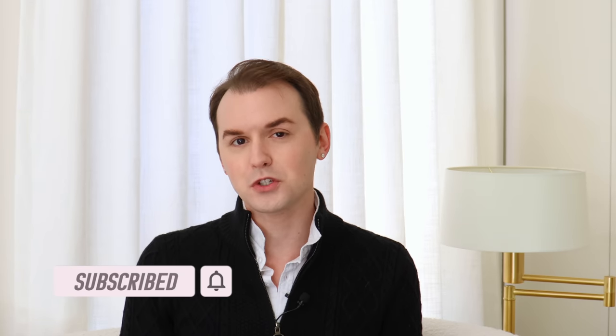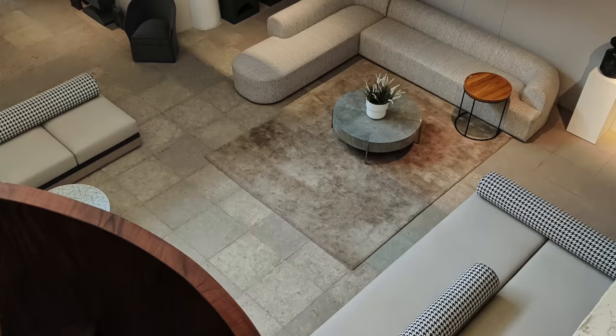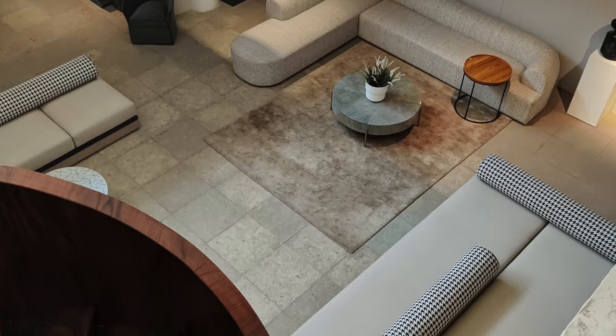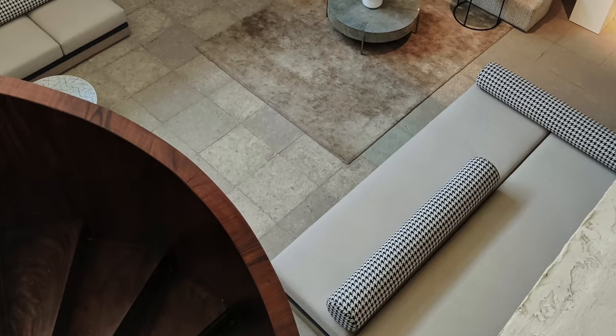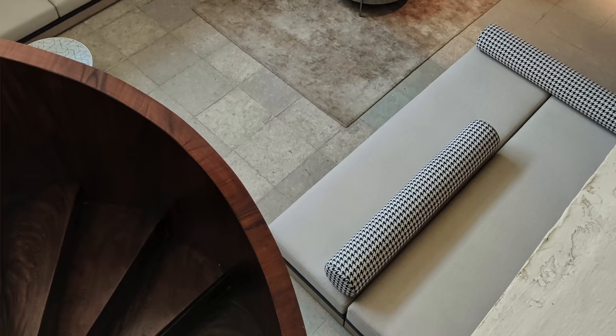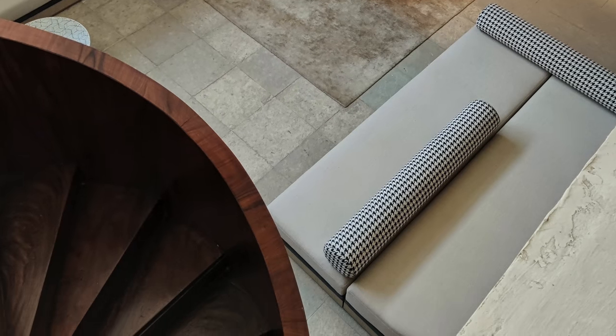The first trend I want to talk to you about that is back and I am absolutely loving — I think it's a great thing it's back — is actually the day bed. A day bed I think is really fantastic, especially some of the new ones we are seeing being produced, because they actually are kind of like a sleeper sofa or just like a bed. A lot of these are great because if you have guests over you can actually set this up as a bed, they can stay the night.